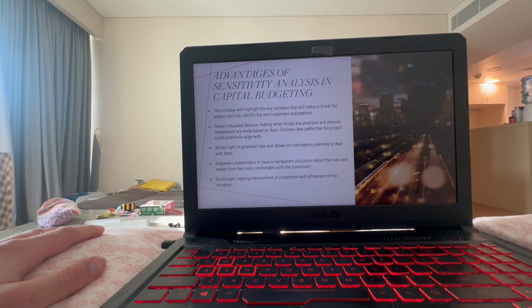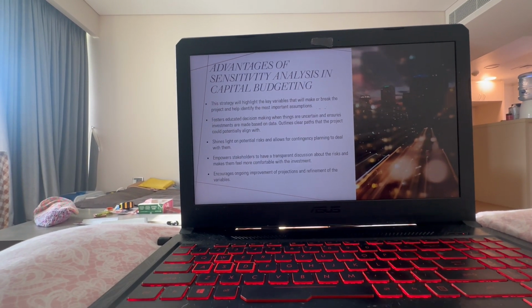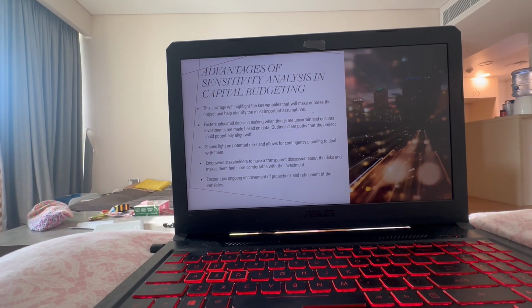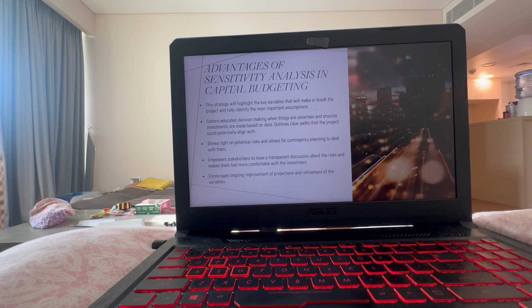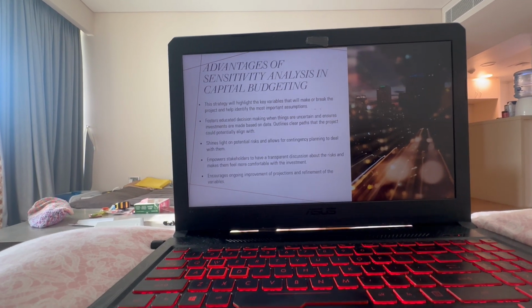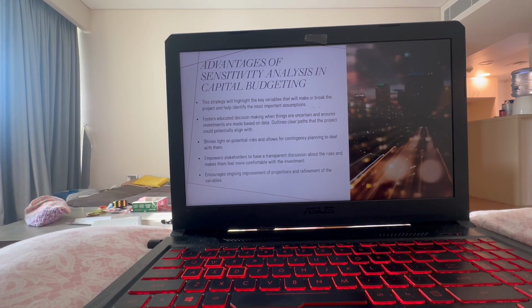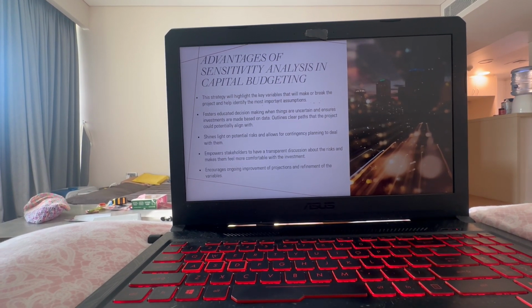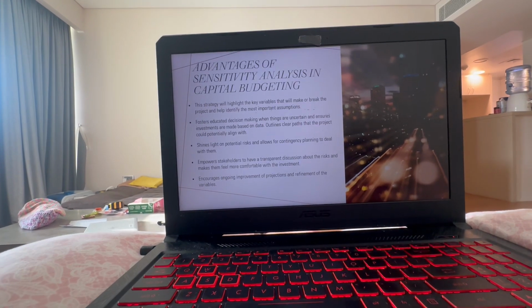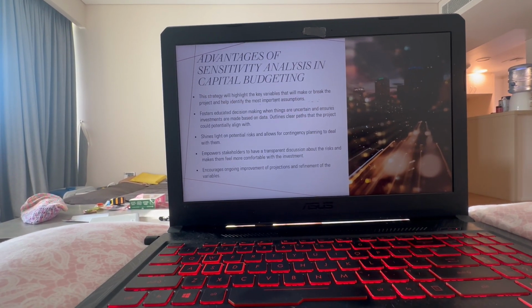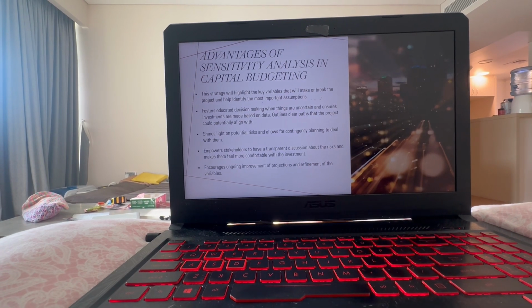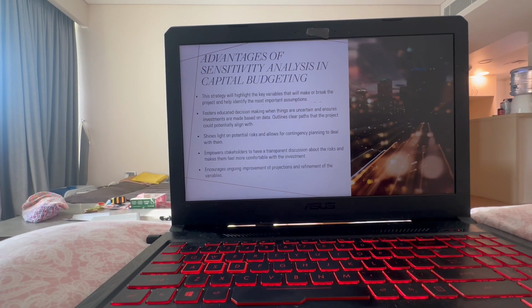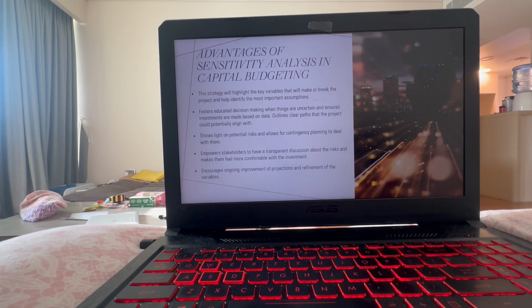And that's a really important thing to consider, the open discussion, and that everyone is there in a transparent manner talking about the risk. No one can go back and say that they weren't sure or that they wish they would have been consulted on it. That transparency really goes a long way. And it's also going to encourage ongoing improvement of the projections and the refinement of the variables. As time goes on in actual practice, you're going to be able to hone in more on which assumptions are correct and what variables are most important. And so that's really going to help you moving forward.